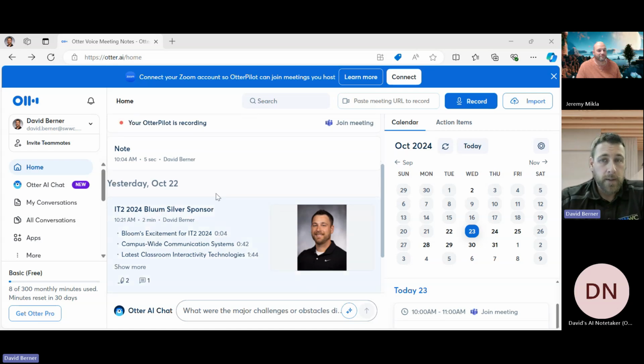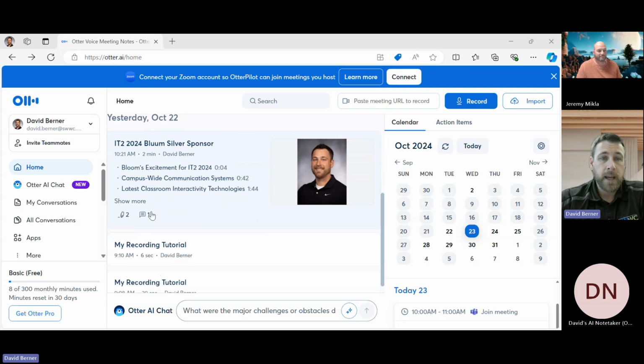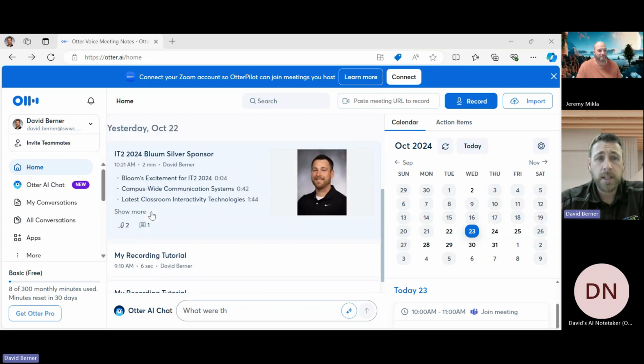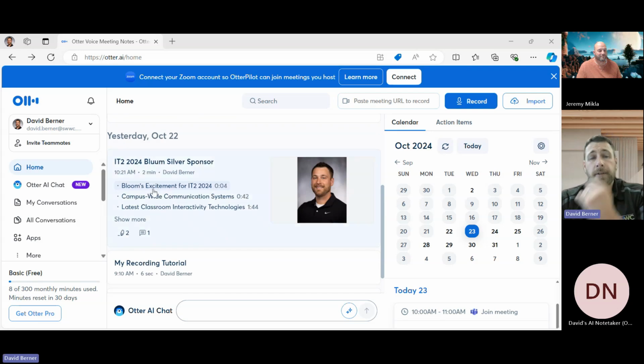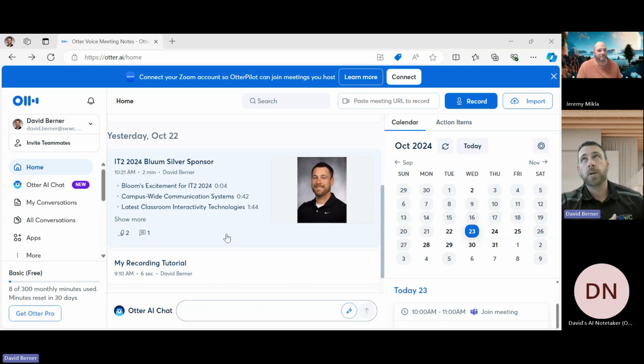And now the other thing is that these ones that I did previously are actually a couple different things. So the one that you see right here, I uploaded a video, which is utilizing the import button. You can upload audio or video, and it has the same effect. It will organize the information.